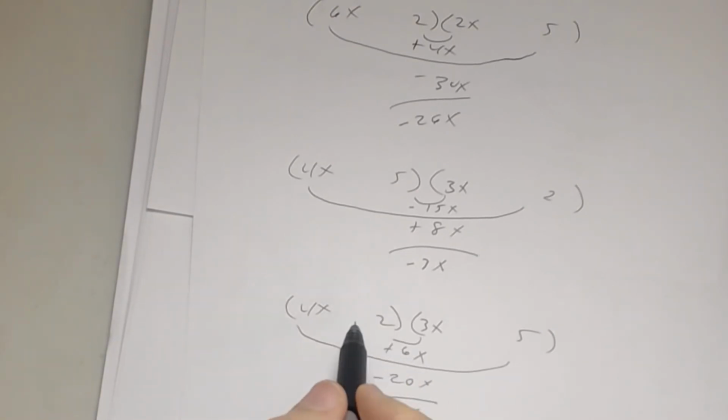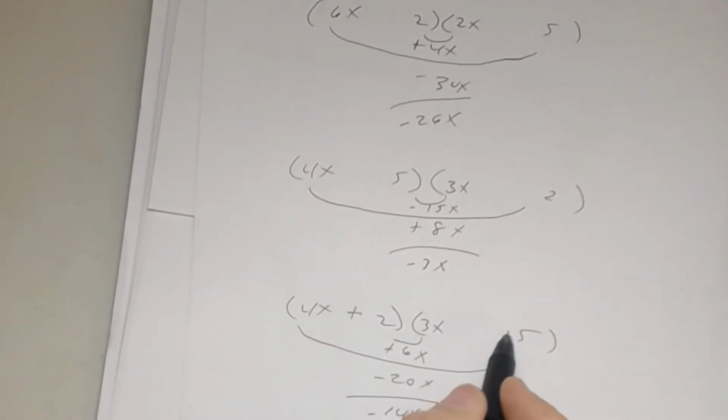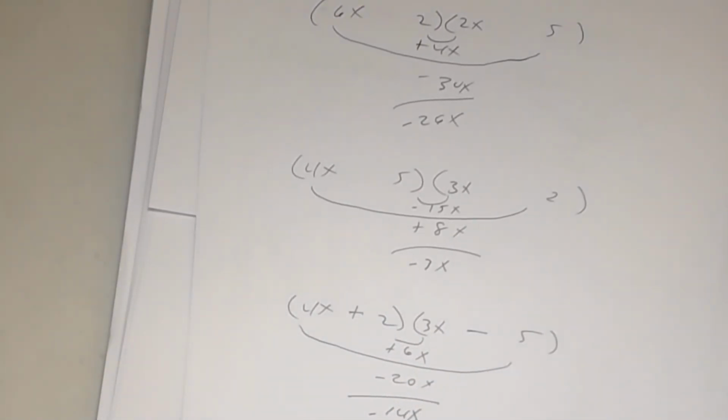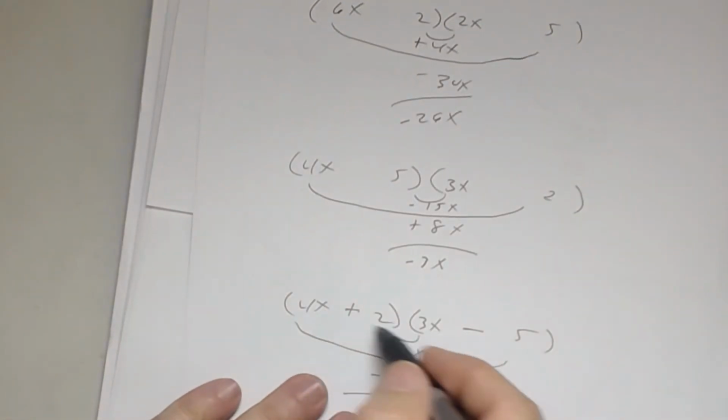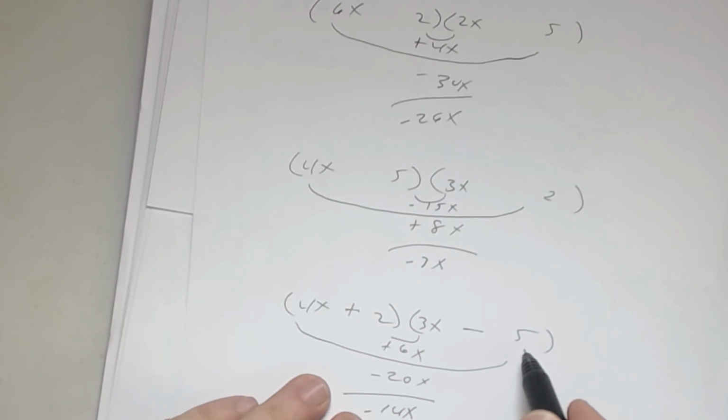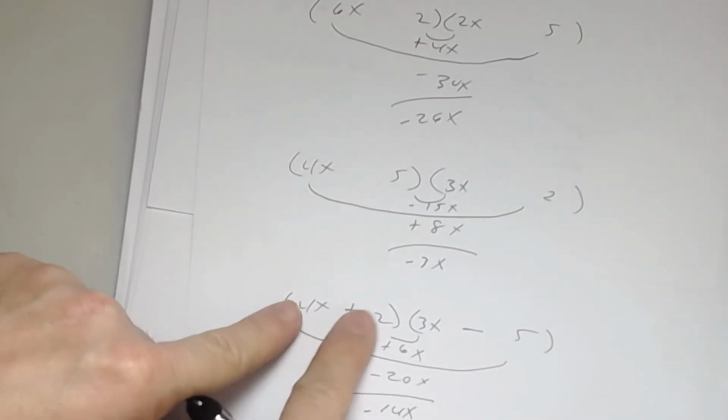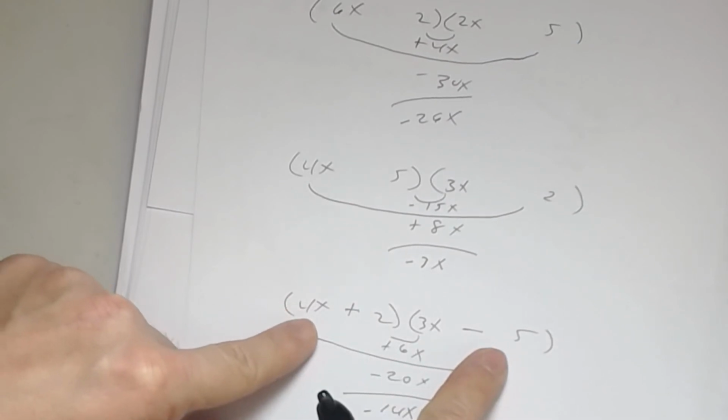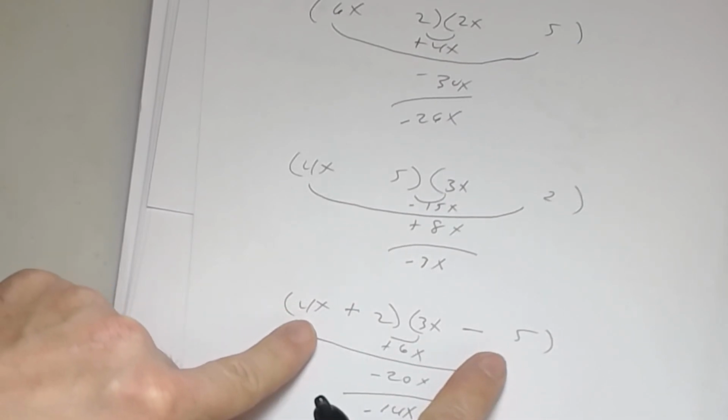I'm going to put in the sign. So this is going to be what? Plus, this is going to be what? Now here's your mistake. If you did all this and you say that's the answer, you're not going to get full credit, because you have to make sure that each of these factors, the GCF is 1. Each of those factors is prime.